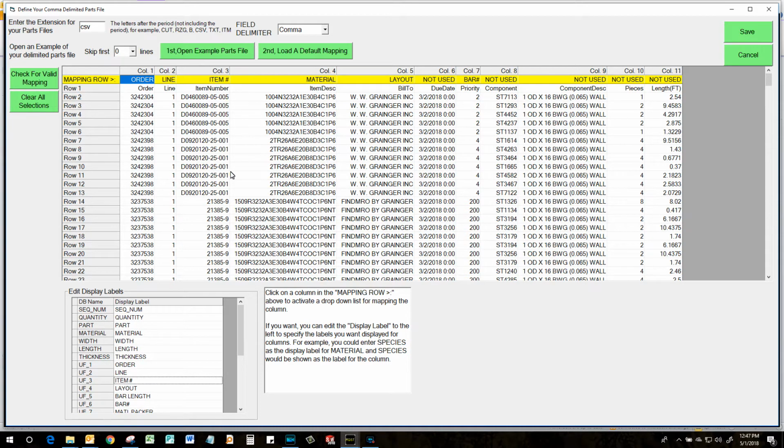So I'm just going across here. Item description, we'll use part. Bill to, we're going to need that. And due date and priority.